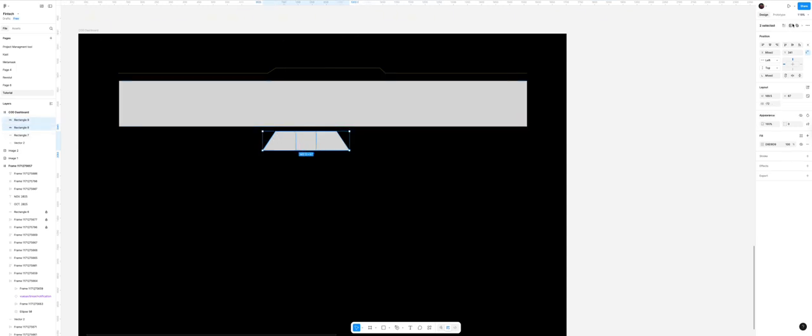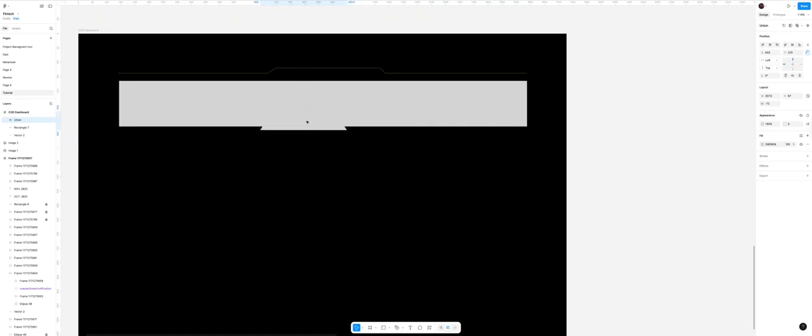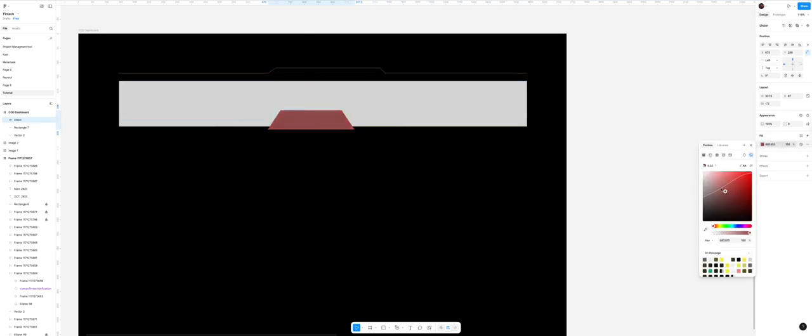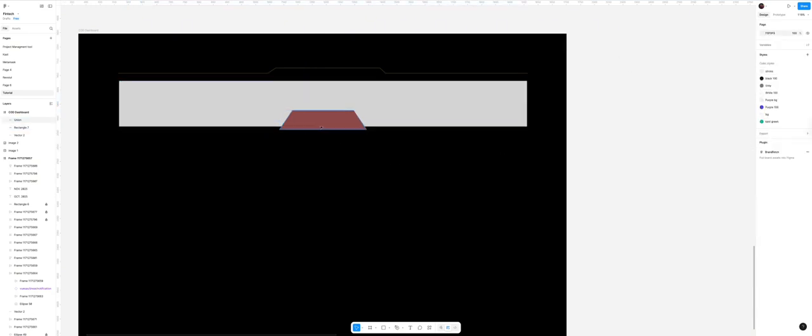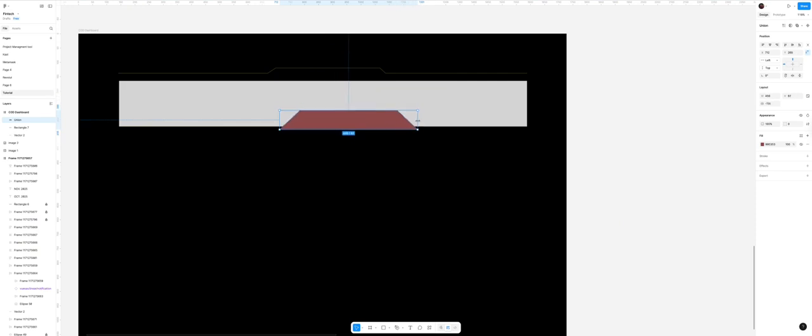For this shape, I can just hold the two shapes together, shift, select the two, then come over here to unite it. So I want to bring this union into my shape. Let me give it a different color so you can see what we're working on. All right, so if I align this to the center, we can all see where we have this. I want it to move a little bit away from the center. I want to give it a bit of space. Okay, I think this works well for us.